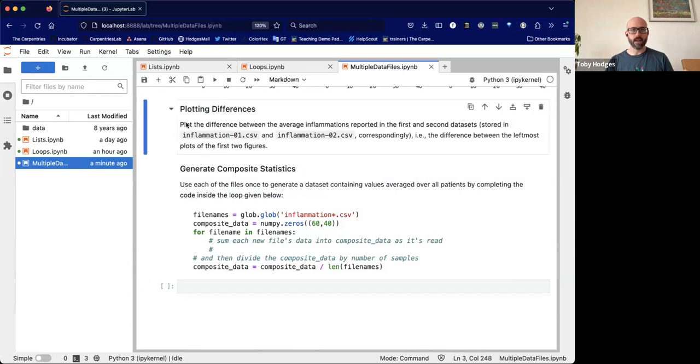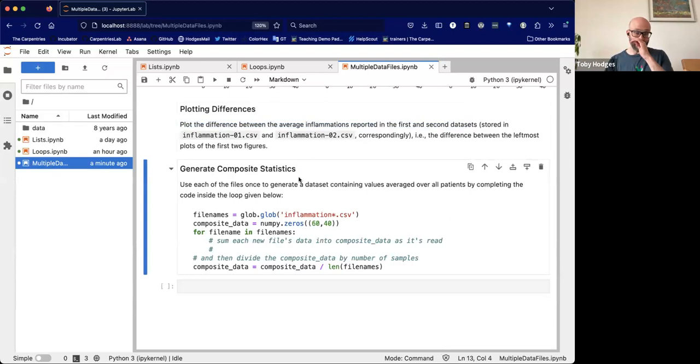What I'd like you to do is to try plotting the difference between the average inflammation reported in the first and second data set. So that's in inflammation 0.1 and inflammation 0.2. And then the second exercise I'd like you to have a go at is use all of the inflammation data files to generate a data set that's the average of all of the values across all of the patients for each of the days in the trial.